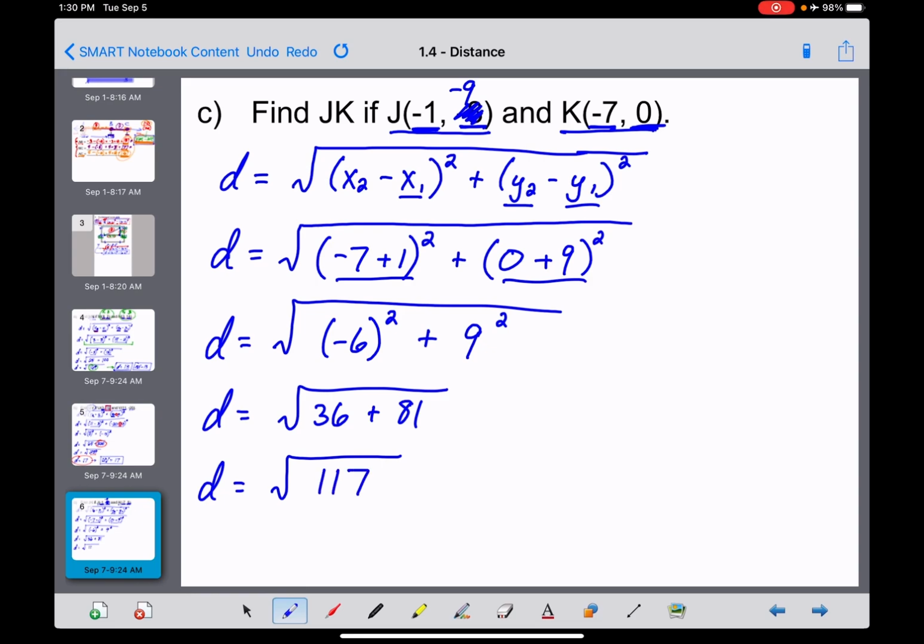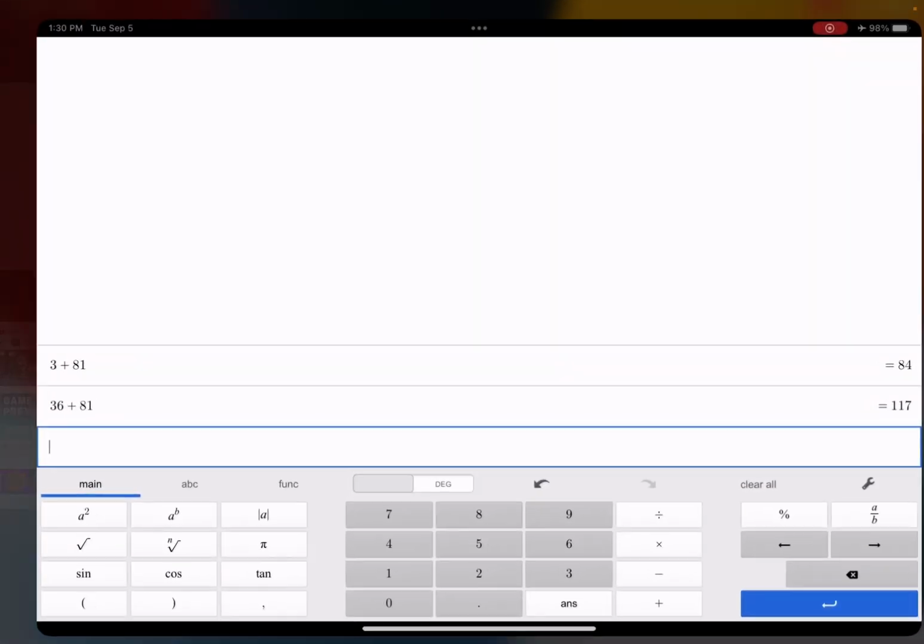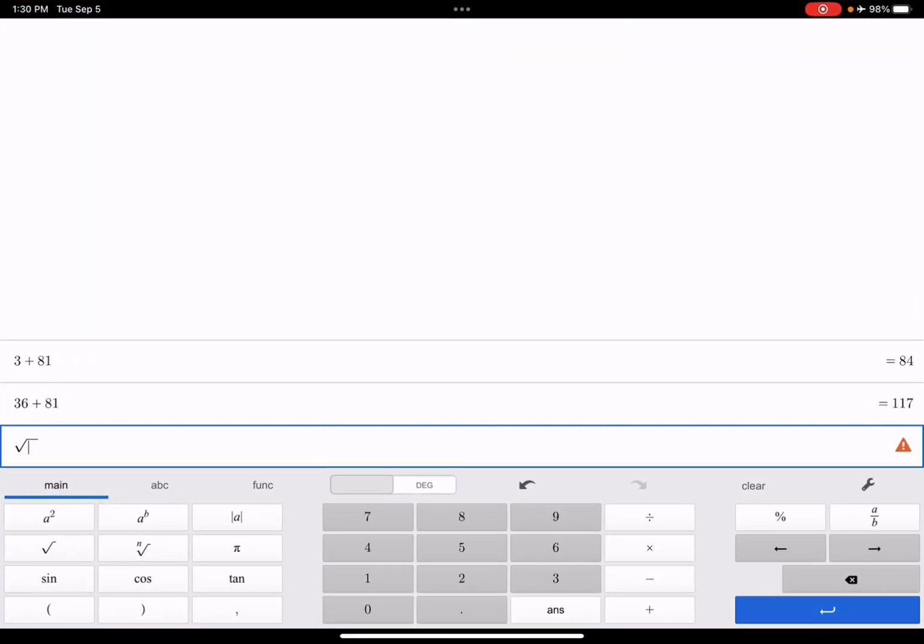Square root of 117. Now, the reason I changed this problem, guys, I wanted you to see one example where the number you end up with right here is not a perfect square. So let me show you that. If I go to my calculator now and I ask it to evaluate the square root of that number, 117, there you go. All right, I got this ugly decimal right here of 10.81665383.